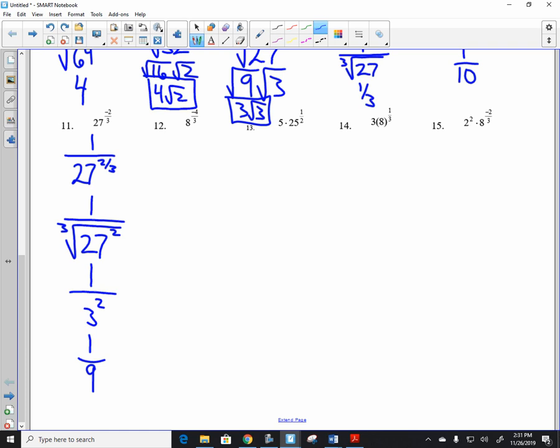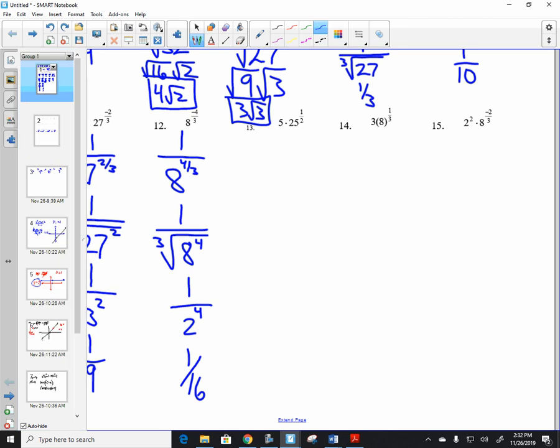The next one, 1 over 8 to the 4/3. So how do you rewrite this? Cubed root of 8 to the 4th. Anybody want to do 8 to the 4th? I agree. I have no idea what that is. So good. Zelly sees that the cubed root of 8 is 2. So it becomes 1 over 2 to the 4th. 1 over 16. Excellent work.